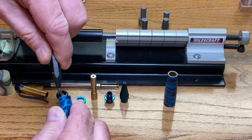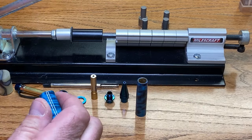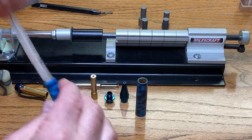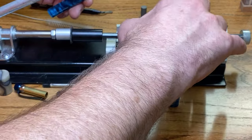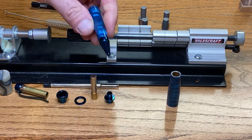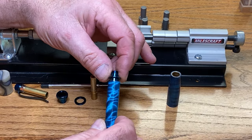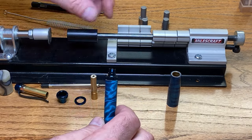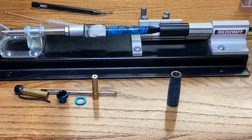We'll start off by using the deburring tool and deburring both the body and the cap. Let's go ahead and take the nib and press that into the lower half of the body blank. Now we want to press this little piece — it's kind of a trim ring and it also has the threads for the transmission. We want to press that into the back half of the body blank, and I'm going to use my little tool that I made here to protect those threads. Press it right into place.